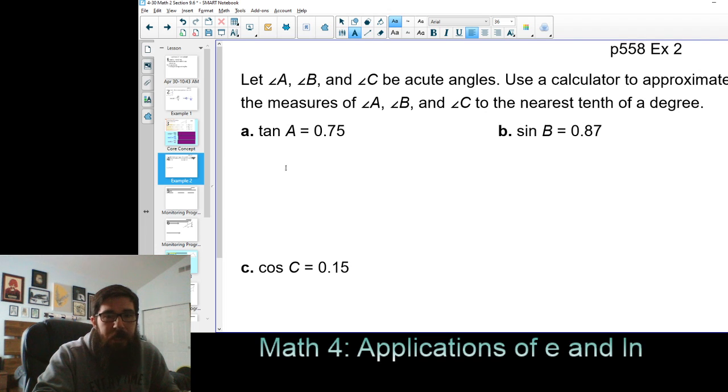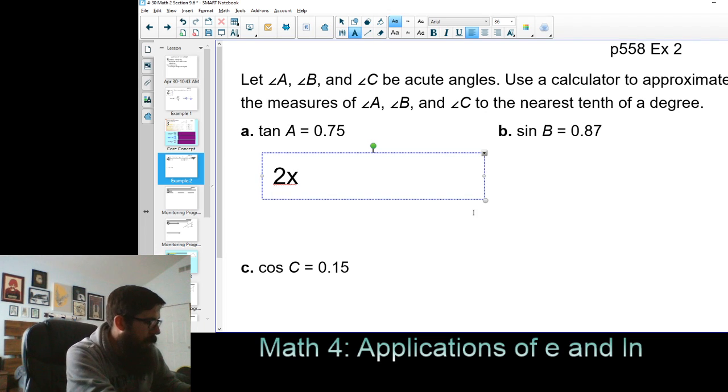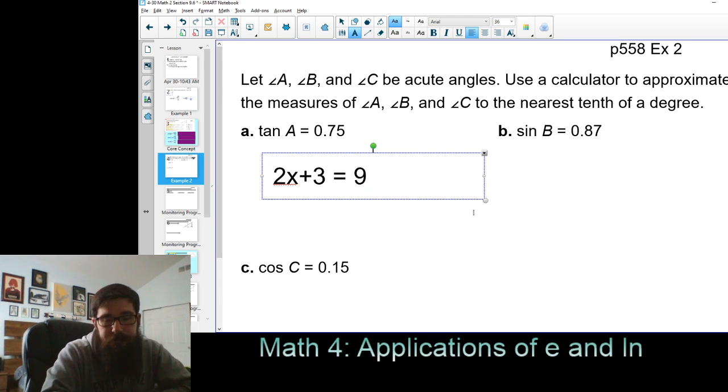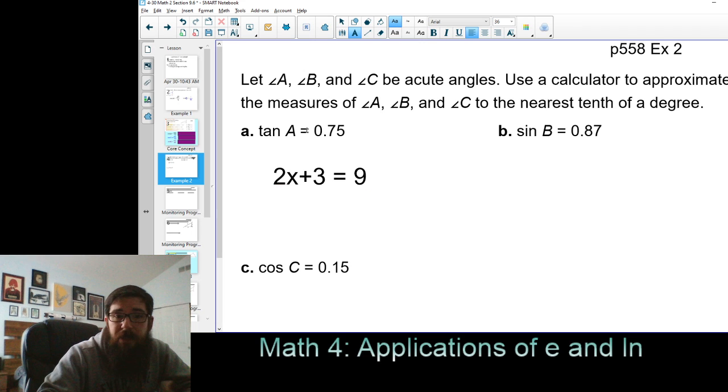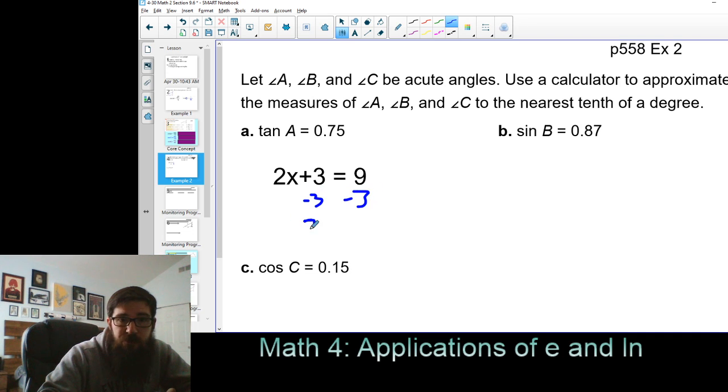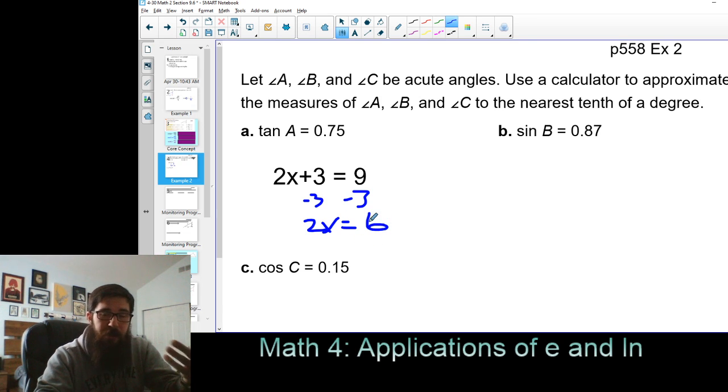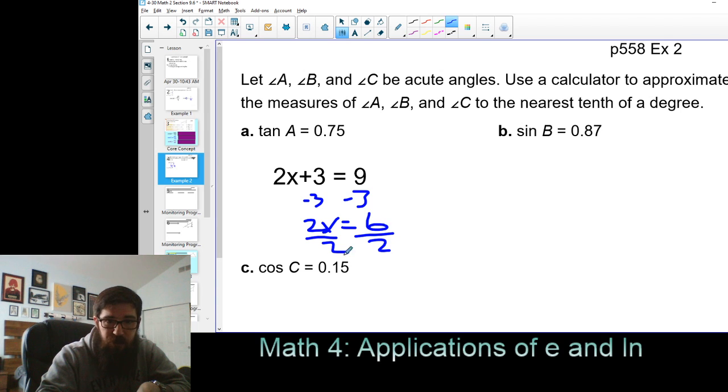So let's say that I had, just for an example, 2x plus 3 equals, let's call it 9. If I had that equation, and I'm trying to solve for x, it's multiplied by the 2 and then added by 3. Algebraically, what are we going to do? We're going to subtract a 3 from both sides, which gives me 2x equals 6. And why did I subtract 3? Well, it's the inverse operation of addition. I now have 2x equals 6. What am I going to do to get that by itself? I'm going to divide both sides by 2. Why are we doing division? It's the inverse of multiplication. So you get x is 3.